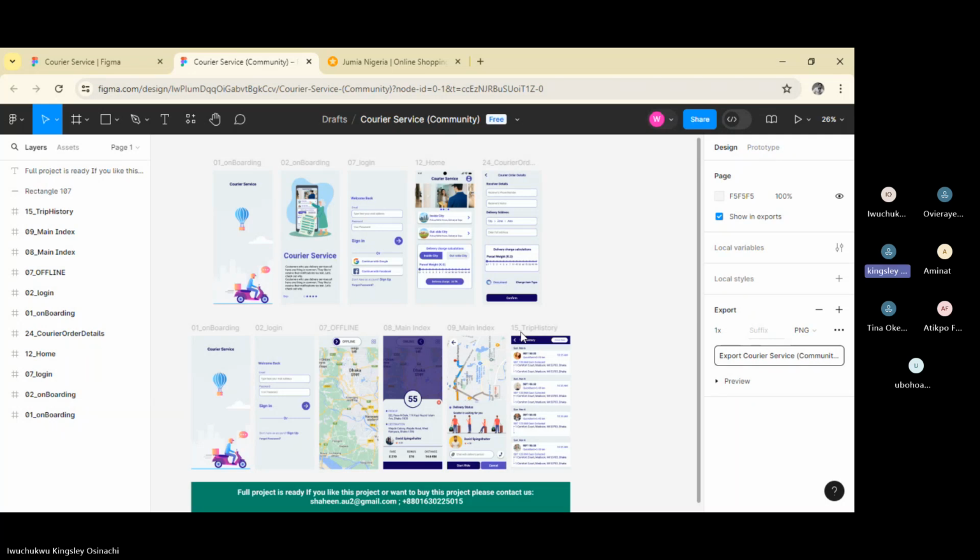Then from the comfort of your home, you go on our app, search for the one you want to use, and see their rates. You book them, and they will send their dispatch rider to come to your house to pick up that product, then deliver it to the location you want.